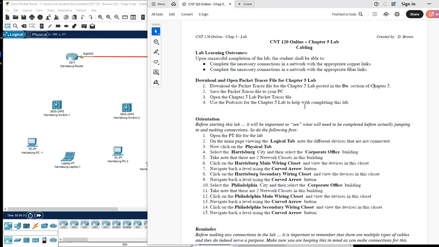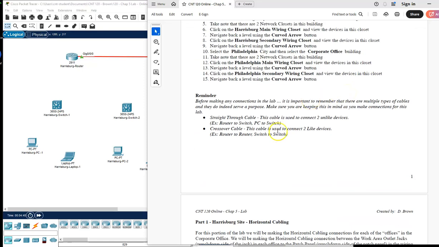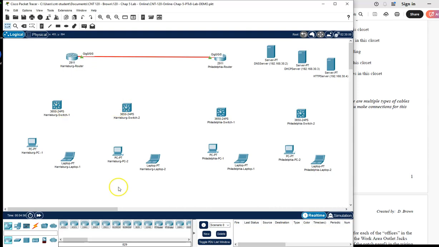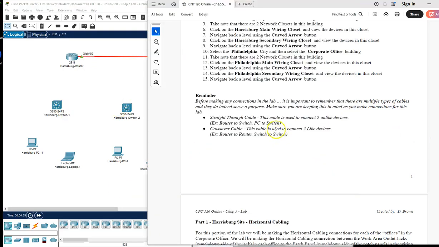So we're literally going to go through this systematically and cable all the workstations up, the switches up, and then eventually the servers into the network and get everything functioning. Remember, when I'm connecting unlike devices, I'm going to use a straight through cable. So router to switch, PC to switch, those kinds of things, they're all going to be straight through cables. Anytime I'm connecting like devices, which in this case is going to be the 2 switches here, 2 switches here, I'm going to need some type of crossover connection. Okay, so just keep that in mind.